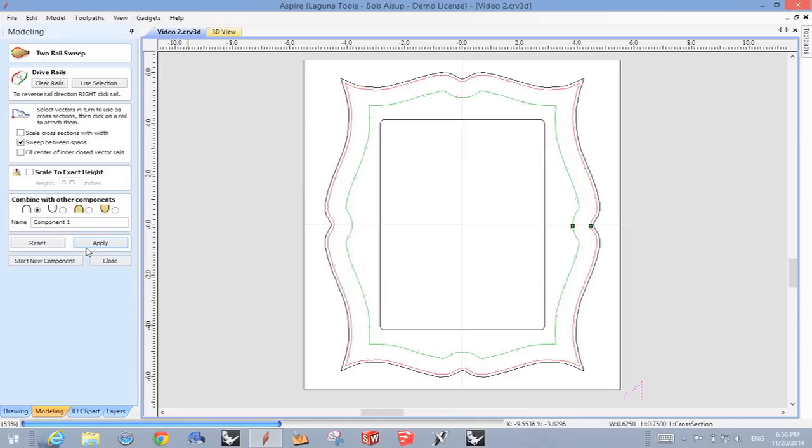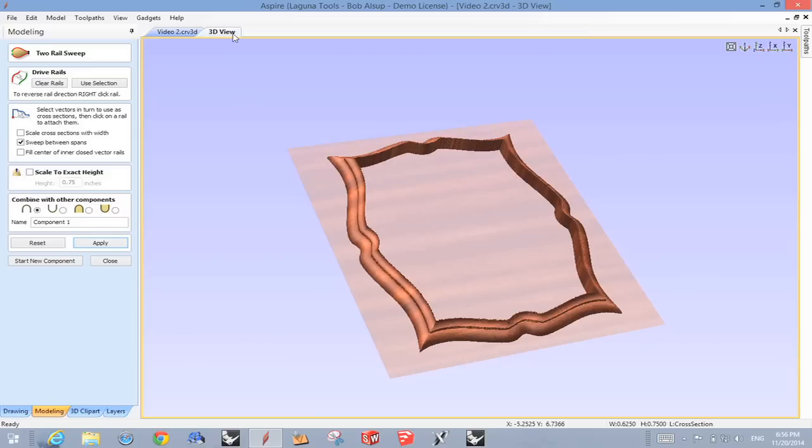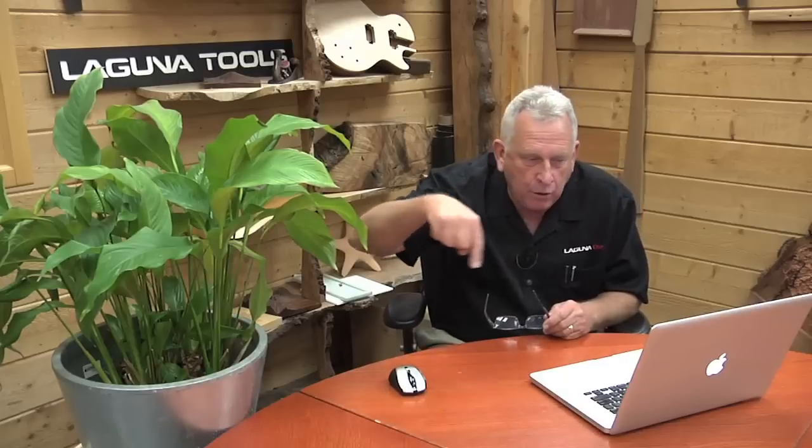And if I did everything right, you should see that molded edge. And let's look in 3D, and there it is. So that's all it takes to create the molded edge. And remember, the cross section determines what that edge is. So whatever you draw is what you're gonna get. Okay, let me give you a little hint that I learned here. If the shape comes out on the wrong side of the line, you clicked the two lines in the wrong order. That's what determines which side. So you should be right half the time. All right, so that gives us basically our molding around the edge.